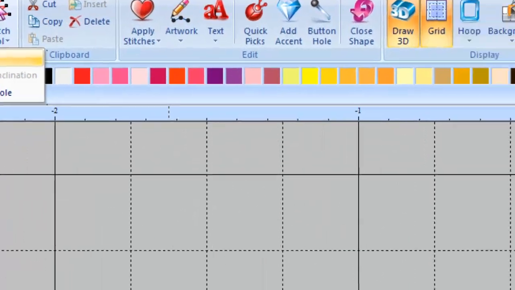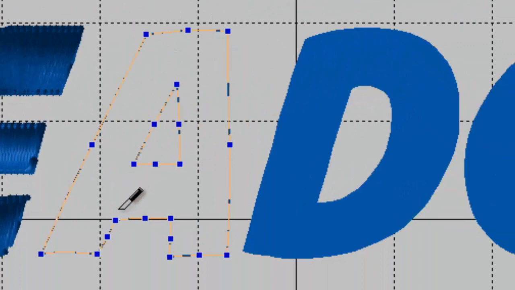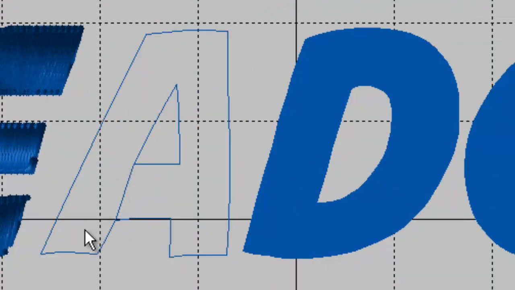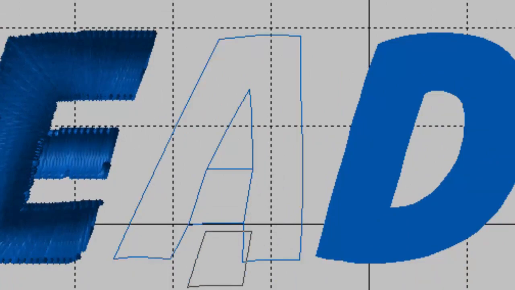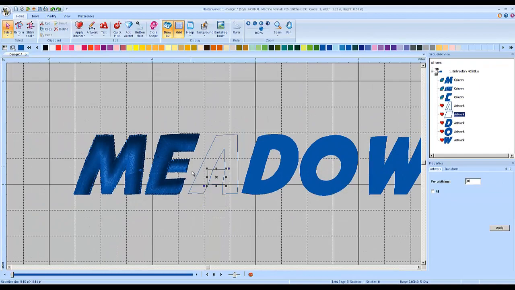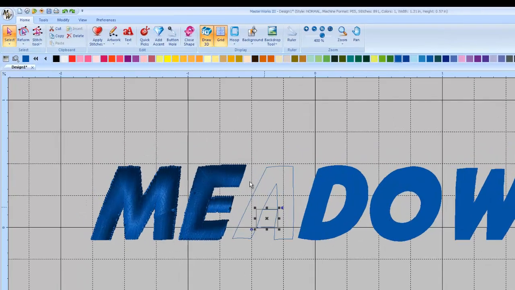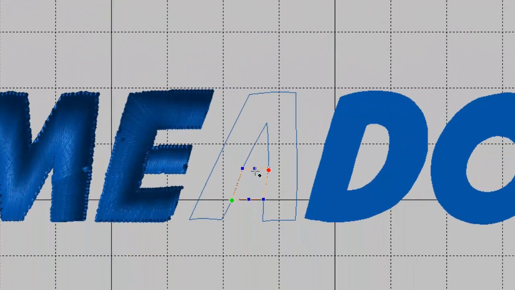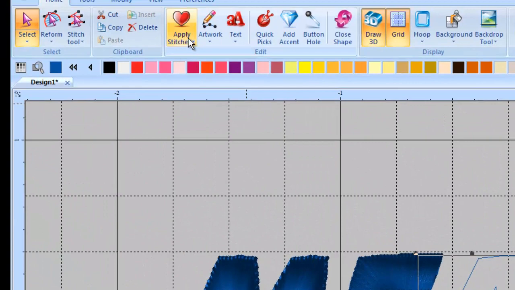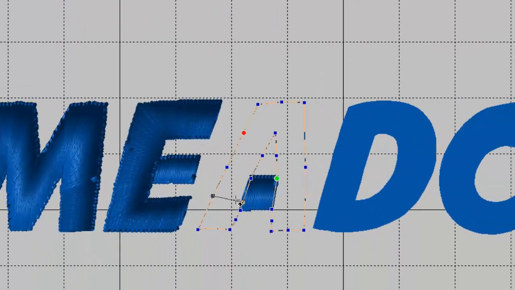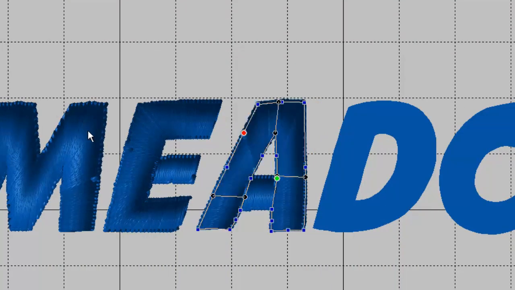So we go in and use the reform tool and slice. Click and click where we want the cut to be, so it just cut right there. And then I'm going to do the same thing on the other side of it. Reform, slice, and I'm just going to click this dot and this dot, right click. Now I've got this as a separate piece, see? So I can digitize them separately, and I just go ahead and apply a column to this part, and we'll go ahead and apply a column to the outer part. Choose my stitch directions. Let's see how that turns out.